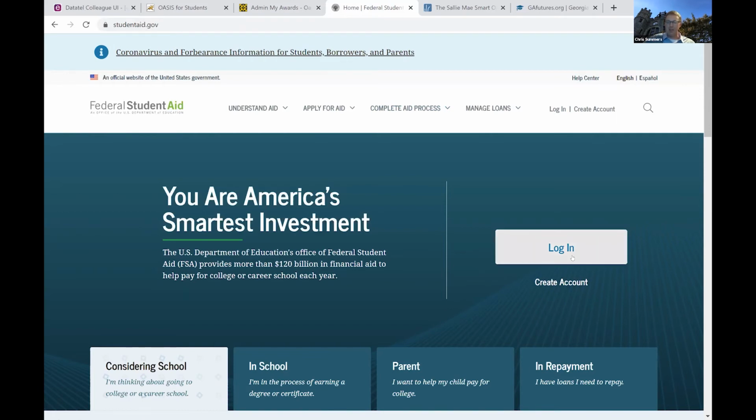I know that sounds obvious, but one of the common bits of confusion we see with Plus loans is that whoever logs in at this stage in the process ends up being the borrower on the Plus loan. So whichever parent wishes to borrow a Plus loan should also be the parent who logs in right here at the front of studentaid.gov. If the student logs in, it looks like the student wants to borrow the funds, which unfortunately can't happen with a Direct Plus loan. The parent who wants to borrow it wants to log in here at the first step.